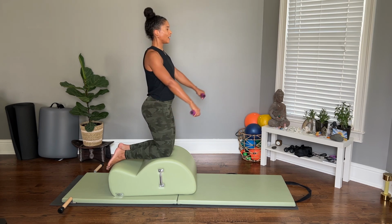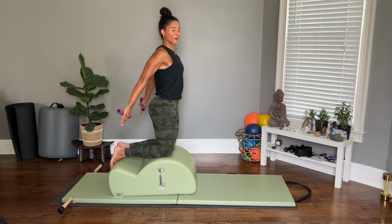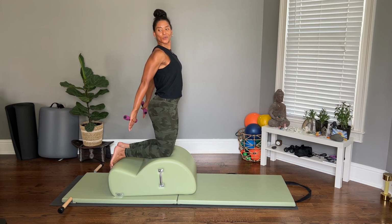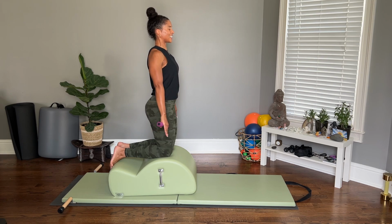Actually, let me do that again. I feel like I'm talking so much, I'm losing half of the exercise. Inhale, press the arms back. And we take the gaze over the right shoulder, gaze over the left, center, and exhale back forward.